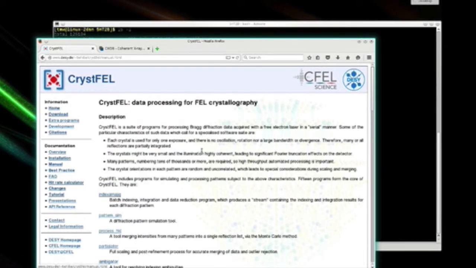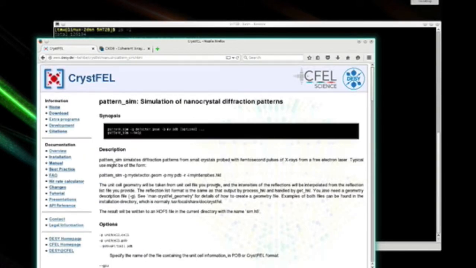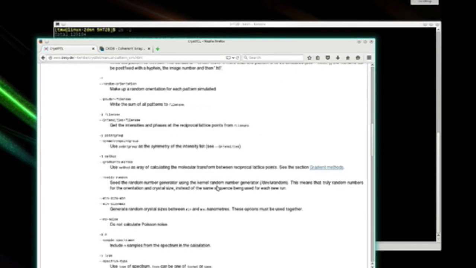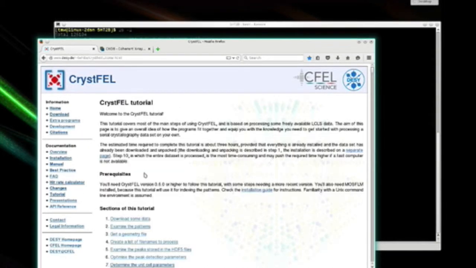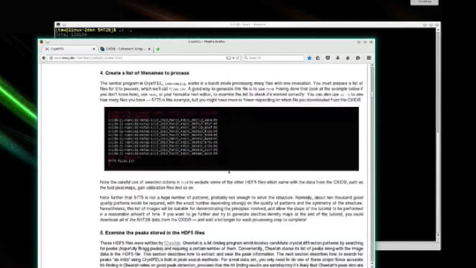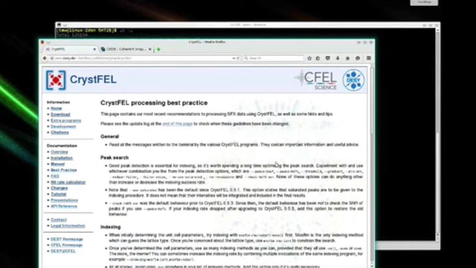Manual pages are here. These are essentially web versions of the manual pages. So if you click, let's say, pattern_sim, it's just a web version of that. So you can use that to look things up really quickly. And there's a tutorial. So this contains just an introduction to all the stages of data processing using CrystFEL. So that's a good thing to work through. There's also the best practice guidelines here. So this has just got some helpful hints. Things once you've used CrystFEL for a little while, some things that will make sense to you then, that will just say, okay, you might want to use this option, or you definitely don't want to use this option, and so on, things like that.